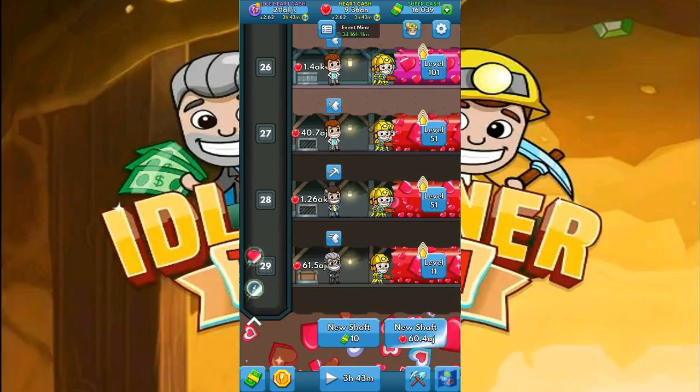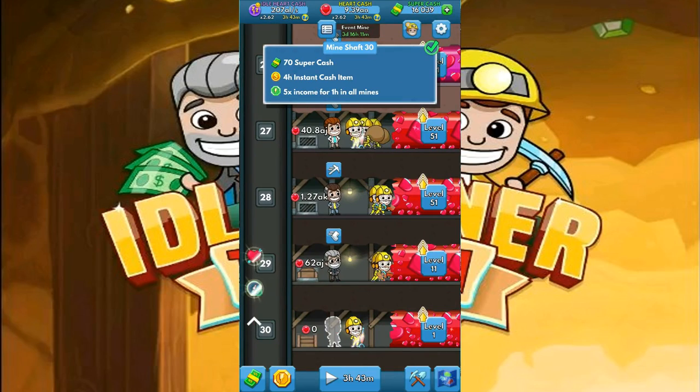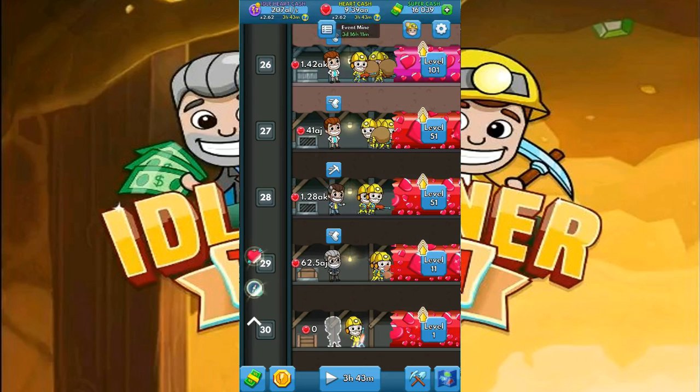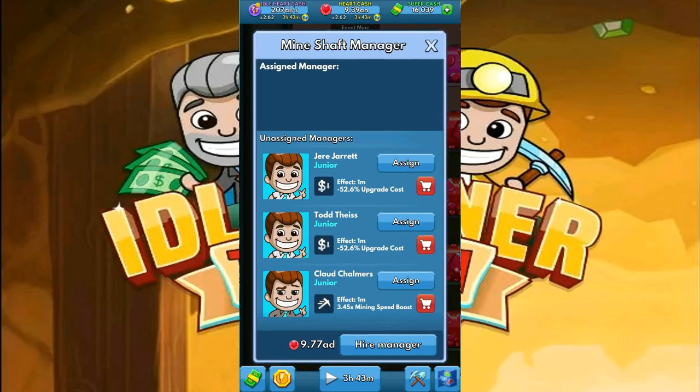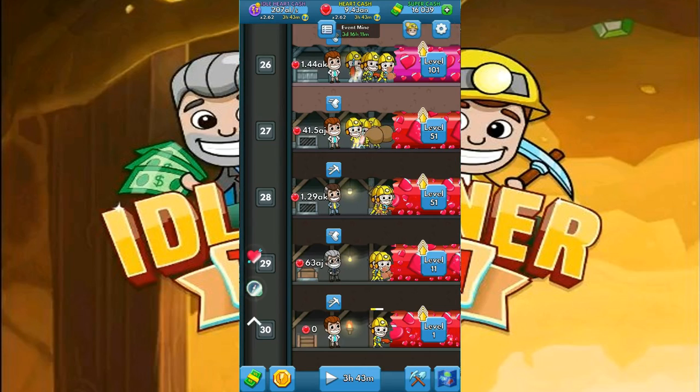Actually, I wanted to take two quick steps here. I wanted to open that. Okay, so that's shaft 30. All right, 70 super cash, 4-hour instant cash, and 5 times. I don't want to throw somebody there. I'm saving those. Whenever I go to max out a mine, I throw one of them in, you know?